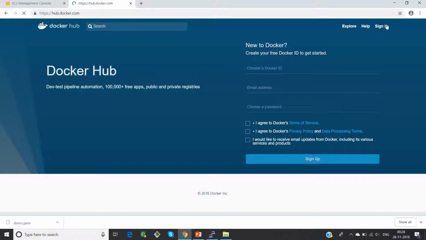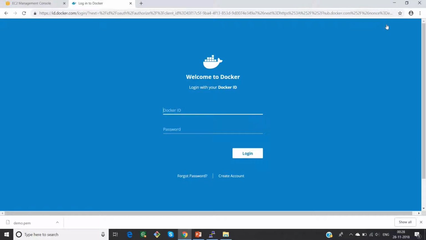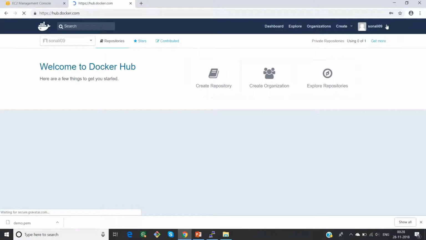I already have an account, so I'll just sign in with my user ID and the password. Okay, so this is my Docker Hub.